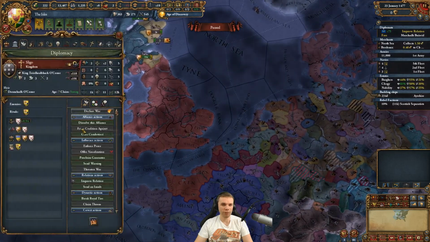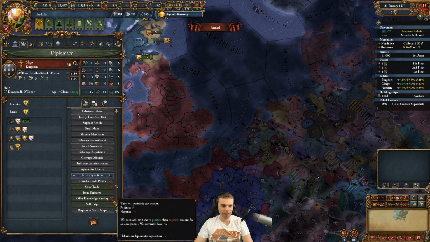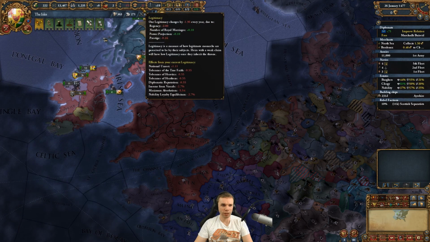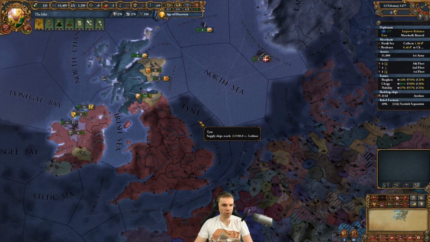Wouldn't mind to have somebody to sell my knowledge to. I don't understand why diplomatic reputation plays such a high role in that. Essentially the only role. That's just weird.